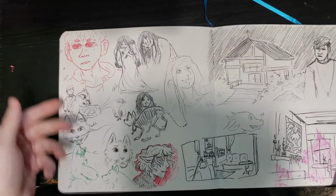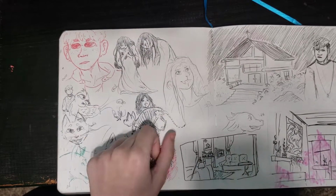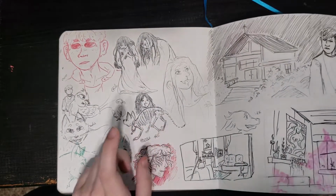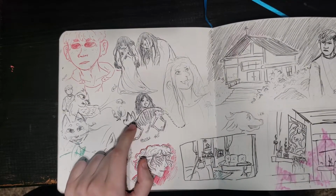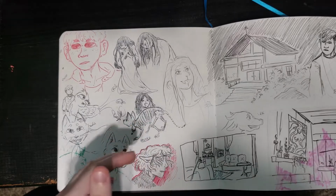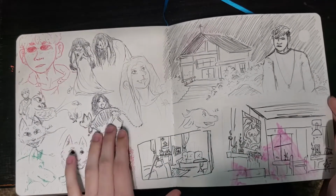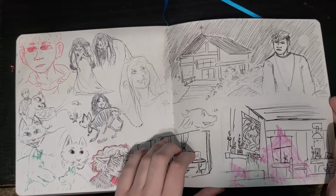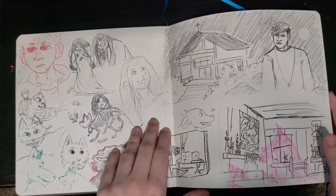Here's just some random sketches. Here's Pounce. They're my little skeleton cat that guards my doorway. I got them as a birthday gift because I actually really love Halloween. I got them as a birthday gift actually around this time, I guess, because this would have been in September. Yeah, I like having Halloween all year round, so I have random decor around my room.